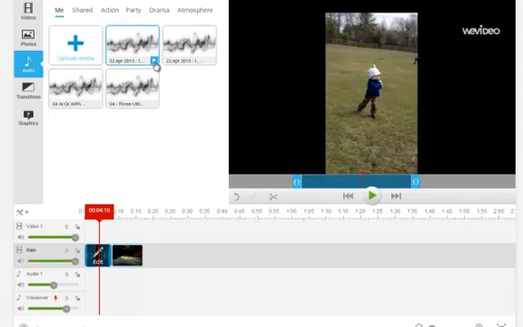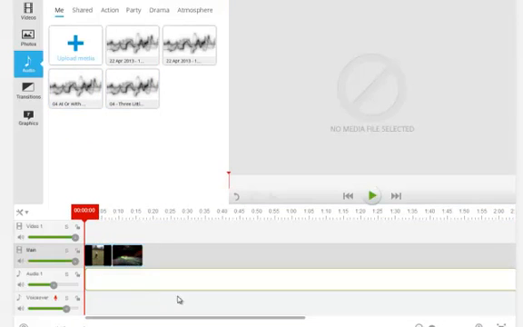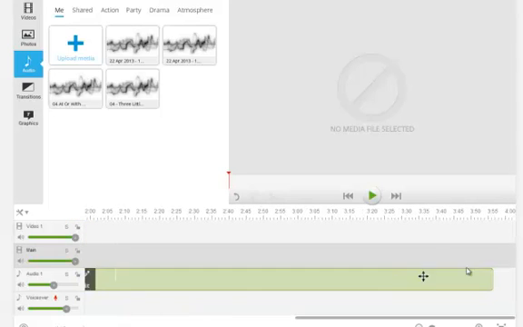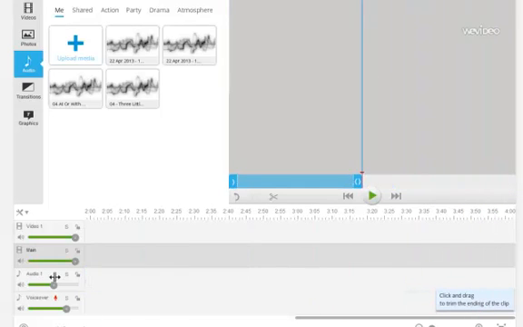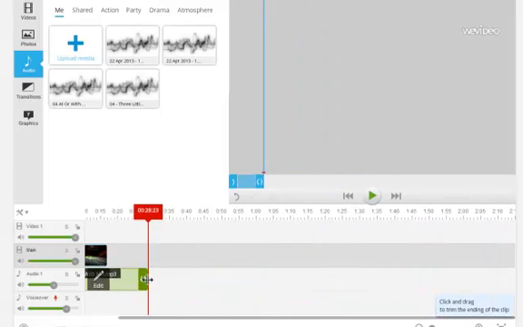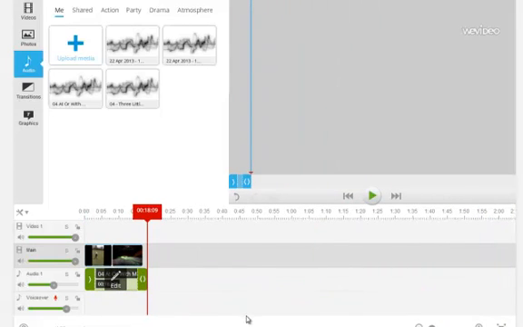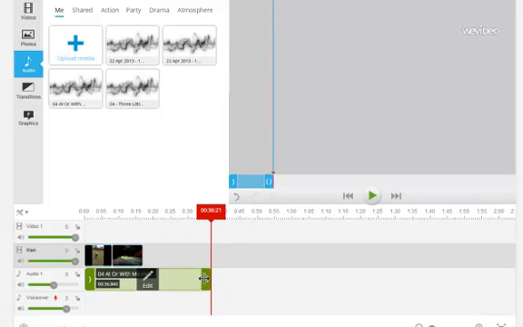Audio, same thing. I can grab a song and drop it in on my audio, and it's going to go to the full length of the song. Now I can scroll over here and click on it, and I get that handle, and I can drag this song back closer to the end of my video. So I can time that perfectly. So this could be a very short video here. But at any time, I can stretch this out and it'll just reveal more of the song.